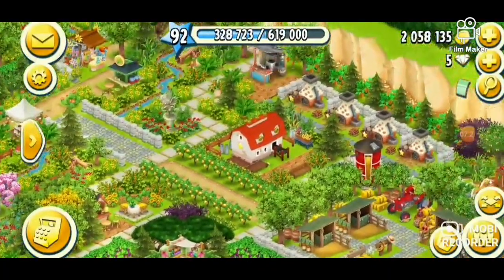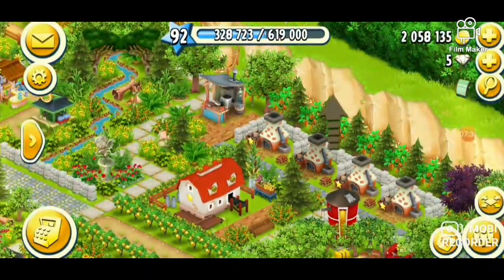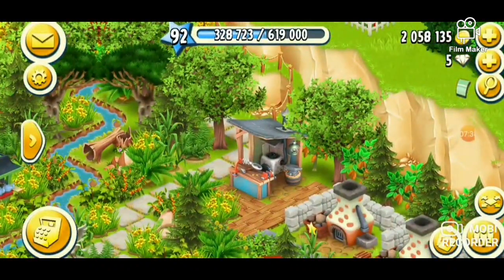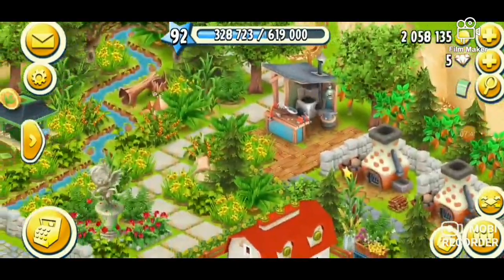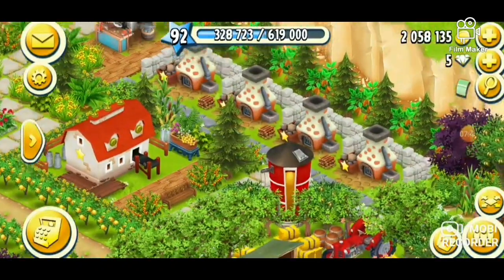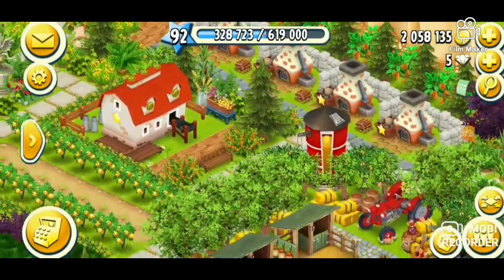Then we've got the creamery. Not a lot going on there with the creamery. A few boards out the front, a little deco on the side. And then you've got the path leading up to the jeweler, and then obviously Rose and Ernest can come down the path and join up into the farm. The smelters, I've got them going there. You will see that there's one smelter missing. I'll give you the reason why that is in a few minutes.